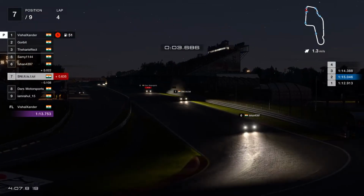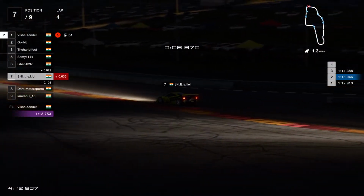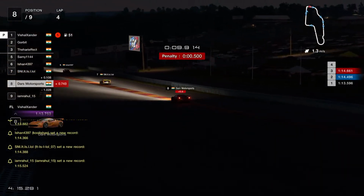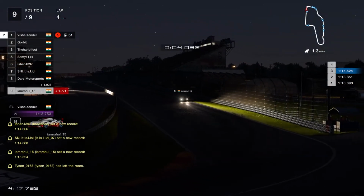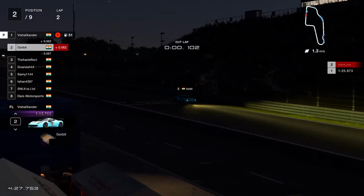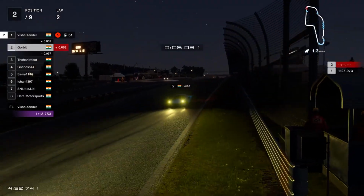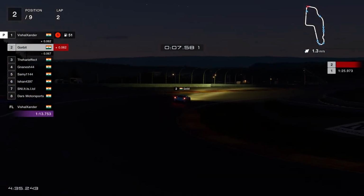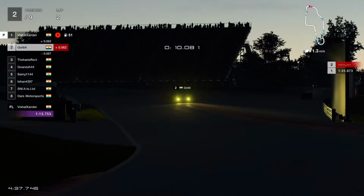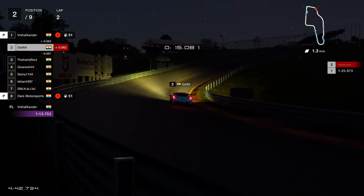And Ishan goes P6. Hello, Mr. Dan Loco. So people are improving here. Yeah, hello. Indeed. And Vishal pits for a fresh set of tires, or no, that's his quali done. No, we don't have enough time to run another out lap. Interesting choice by Vishal. Like everyone on the track right now, it's their final flying lap. Or maybe Hari might be able to pull one more. No, he's just like 1 second short of it.